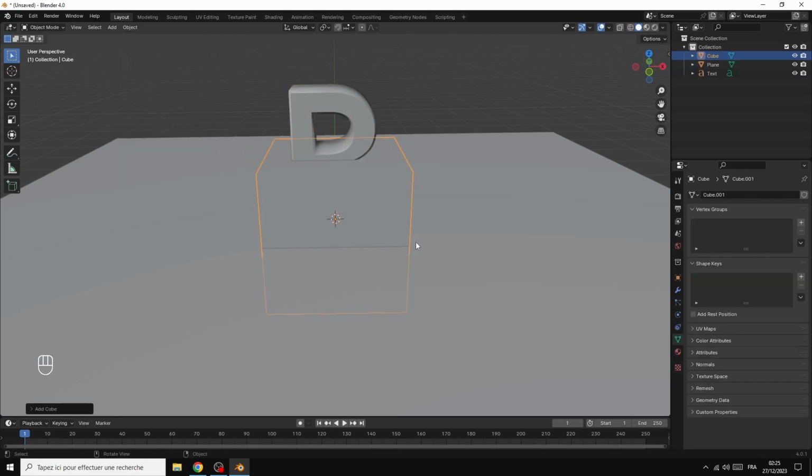Add a cube, S to scale it. I'm going here.